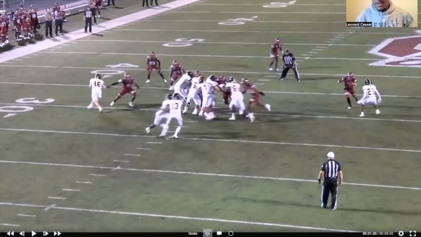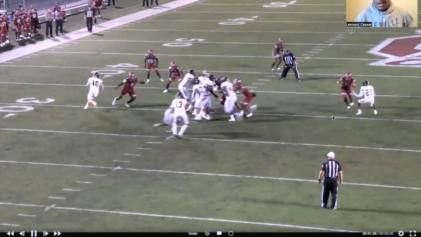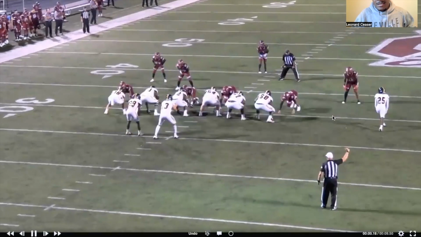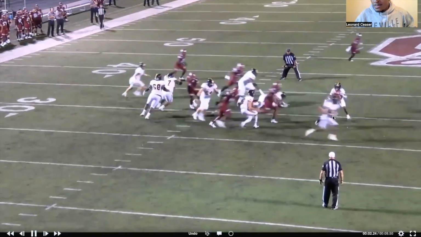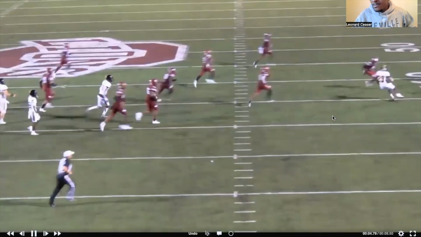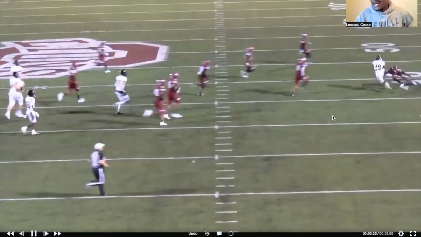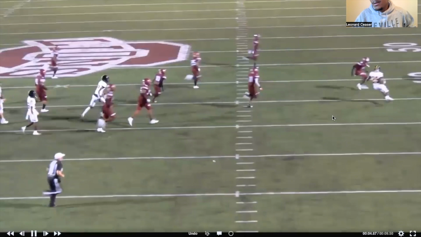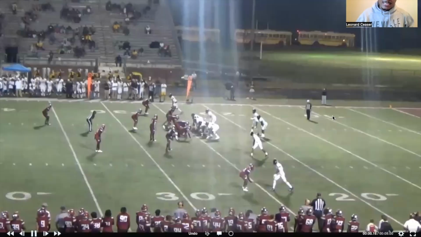But you can see right here what Caleb could have done a better job at, picking him up. But the good thing about it is that he doesn't allow him to win over the top. He tries to come underneath, and the speed of Jalen Nichols helps out there, and he does just enough to get us to the edge. He does a good job at making that safety float to the sideline and then cutting back underneath him, picking up the first down at the 40-yard line, and then getting more. It's a good play.